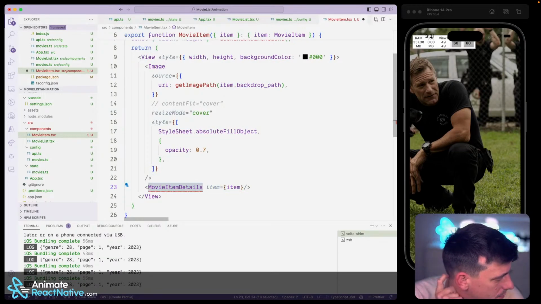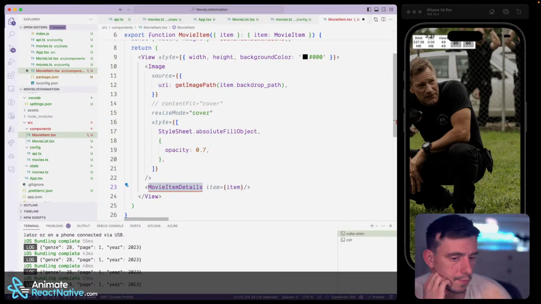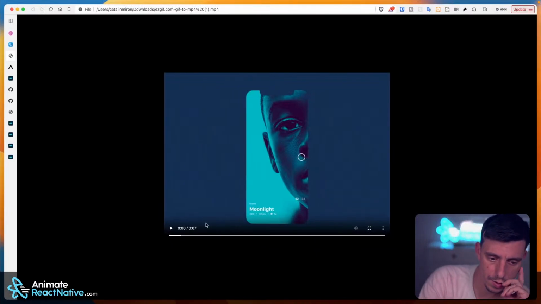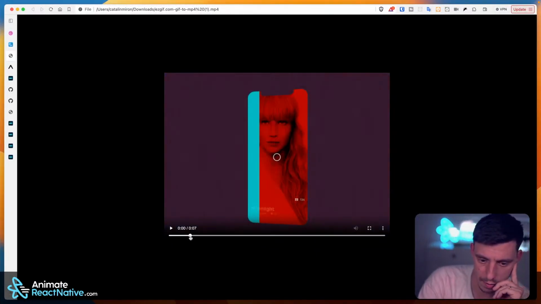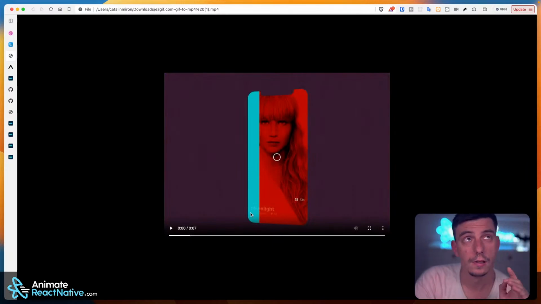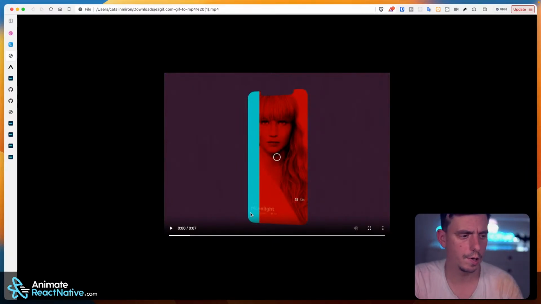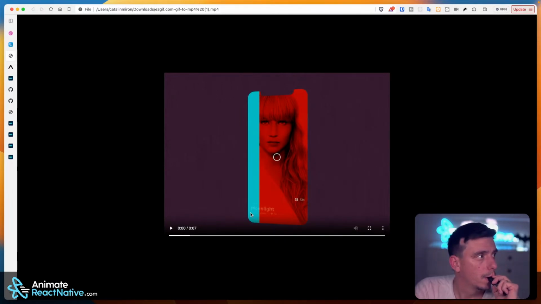Shall we do it now? Because those are kept on the screen, right? So you see here, they are not moving. So basically we are going to have another flat list here.